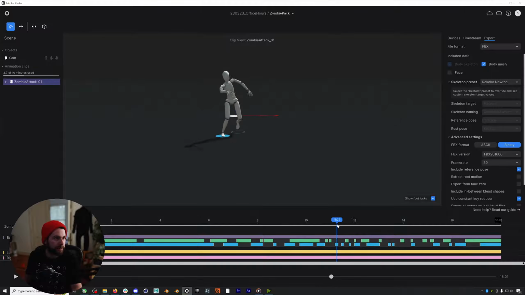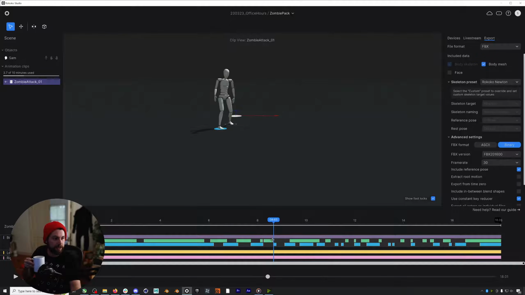So I'm just gonna clean up this foot contact right here, and you can see it's so important to clean up your Rokoko motion capture if it needs it, which it often will. Right there, I just got rid of one little thing. Right here, we could get rid of this segment because it's a duplicate. This is actually one segment. This is how Rokoko calculates good motion capture. It's based on knowing where your feet are and how they're contacting the floor. So it's really important you go through and make sure this is right. It makes a huge difference.